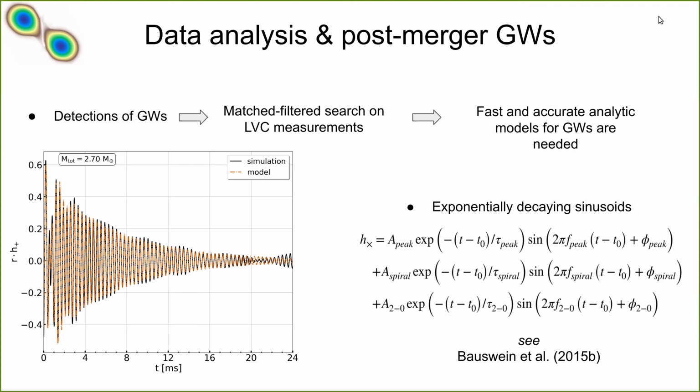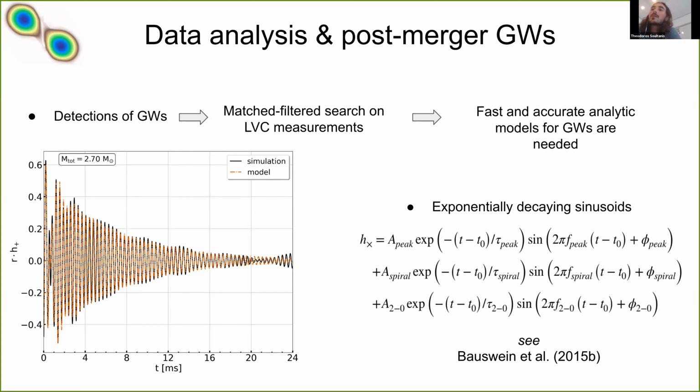Let me think if I understand correctly the question. The process is the following. We do a simulation with some equation of state that we know. And then in this particular case, we used the frequencies, the f-peak, f-spiral, f2-0, from the spectra. So you need some knowledge of the equation of state. It's not a completely free parameter, but this is the case because maybe we didn't formulate a very sophisticated data analysis method for that. So it is simpler, because we know the frequencies, we use them.